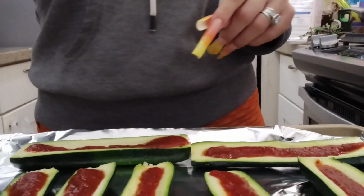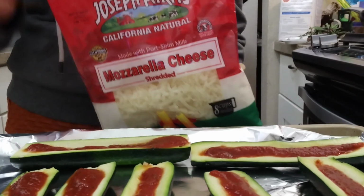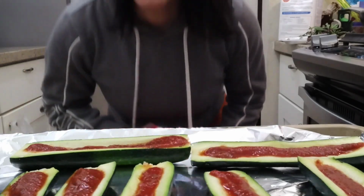So let me get the cheese and the pepperoni. Okay, so we have this mozzarella cheese. And once again, you put as much cheese as you want, okay?